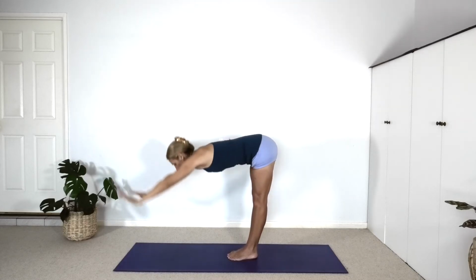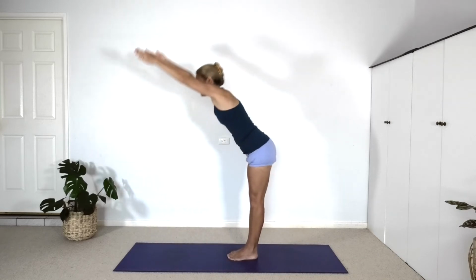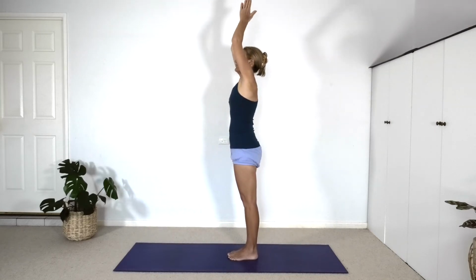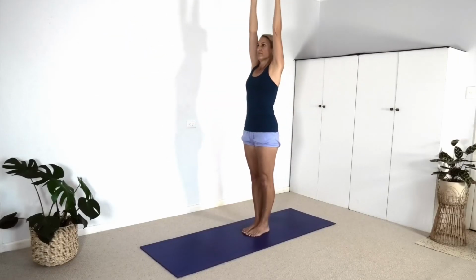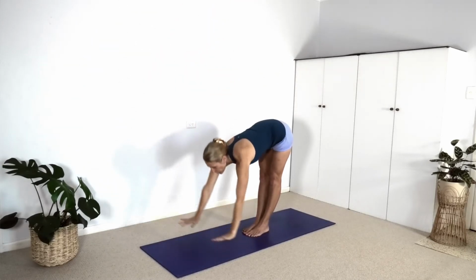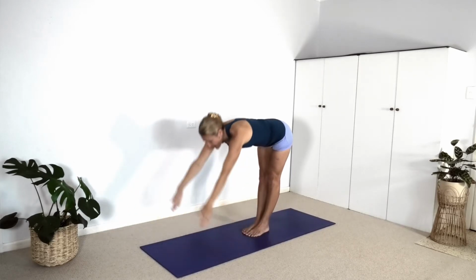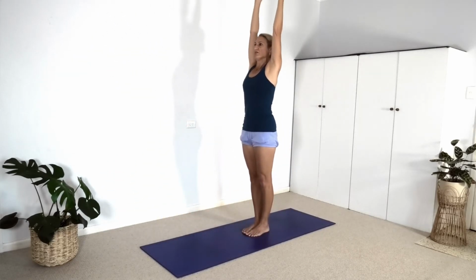Exhale. Forward bend. Uttanasana. Inhale. Arms up. And we'll move through namaste as we exhale. Inhale. Arms up. Keep your tailbone down. And then exhale, fold forward and down into the legs. Inhale, raise the arms up. Tailbone descends. Exhale, prayer posture.